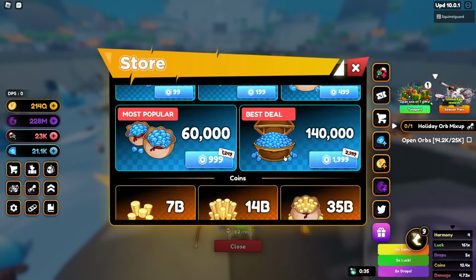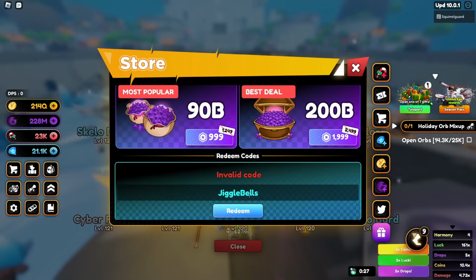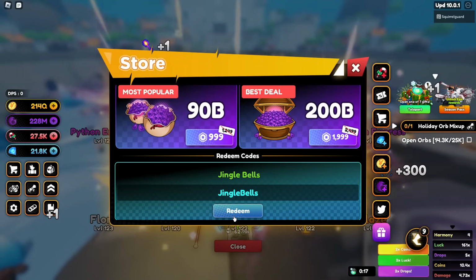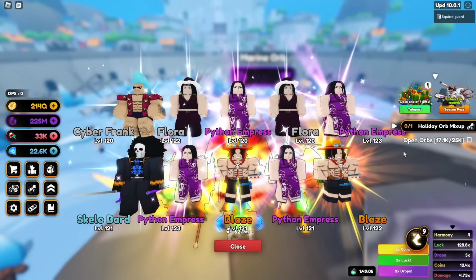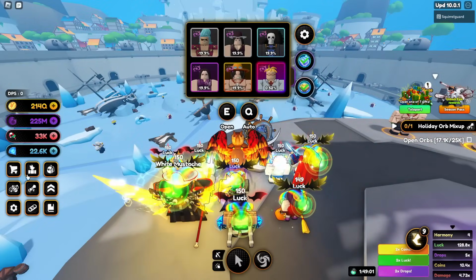And we got another code. Jingle bells. That was not jingle bells. There you go. All right, plebs, here's what I'm gonna do when I finish this. I will put it in the comment section what it is. What you get as a reward.